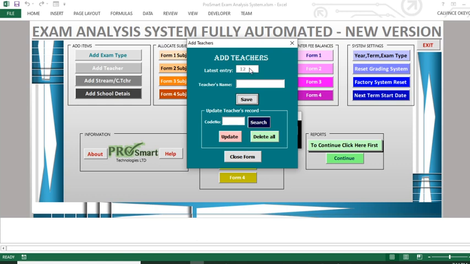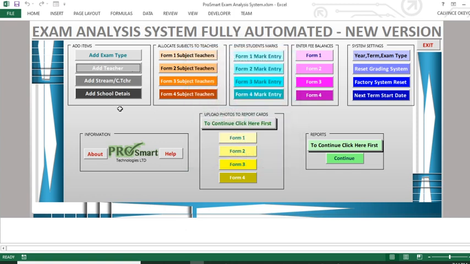Then you can also update. For example, if you want to update the one we just added, then you will enter it here. You will update it from this small area here. So you enter the code, because we had code 12, so automatically the one we've added is now code 13. Then you search and you can see Kamere J coming there. So maybe you want to say Kamere K or Kamere O. Then you update. Then it will automatically update that one. So then you close that form. That's how you'll be adding and updating teachers.